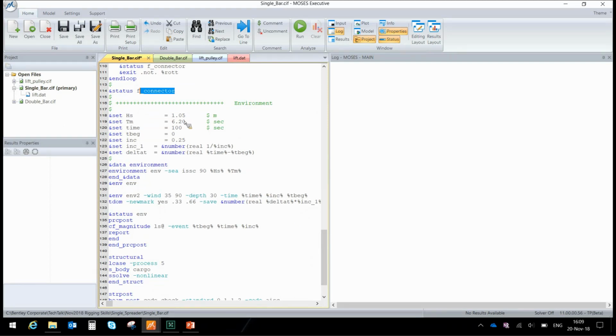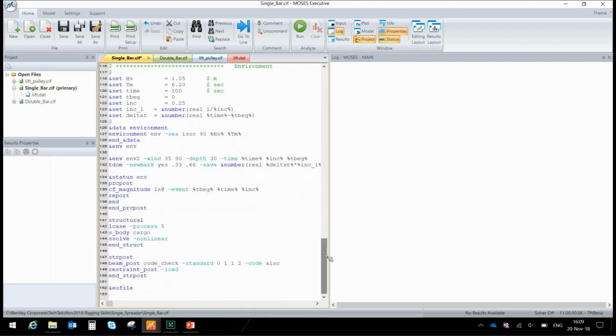In this case, I have an environment that looks like this, certain sea state, some wind, and then I'm going on to do the time domain analysis and then get out some results out of this system.